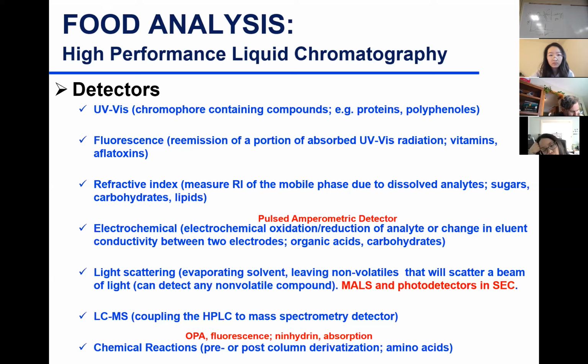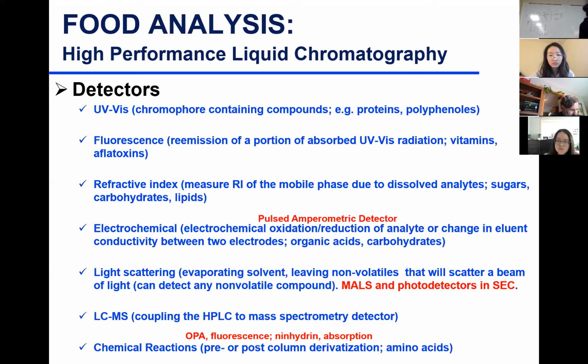Last, you have chemical reactions, which is useful if you have a UV detector in the lab, but your component is not a chromophore. So what you would do is react it in a way that makes it become a component that absorbs light. Take amino acids, for example. Only 3 amino acids absorb light: tryptophan, tyrosine, and phenylalanine. If you're determining amino acid composition, so you took the protein, you broke it down into amino acids, and then you want to determine the composition of amino acids, not all of them are going to absorb light.